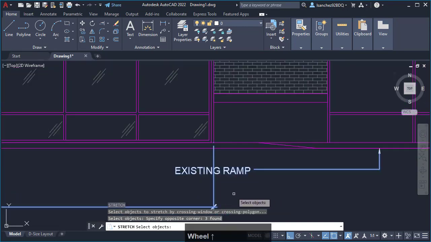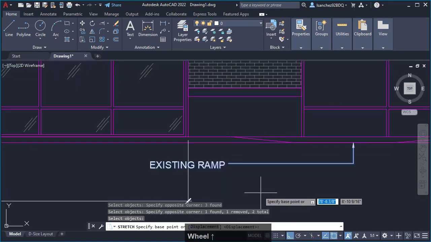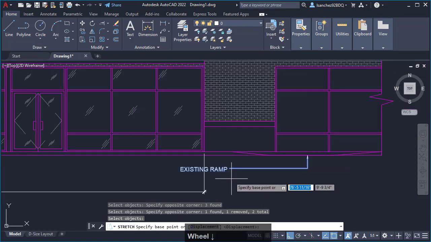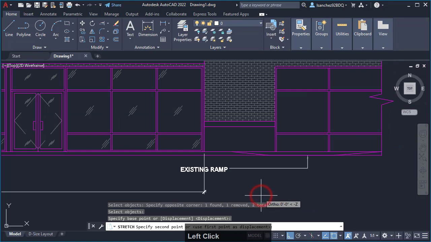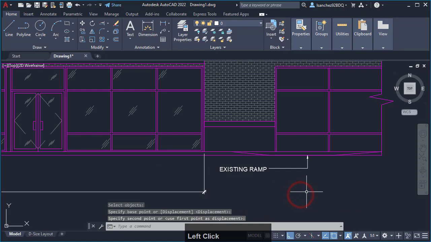So a trick for that is hold the shift key on your keyboard and then select the dimension to deselect it. Now I can press enter to select my objects as the command line is suggesting. I'll press enter and then specify base point. I don't need to be specific or precise here, so I'll simply click anywhere here, and then second point I'll click here like so.